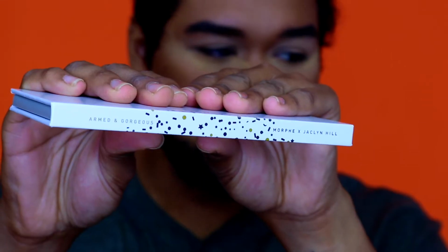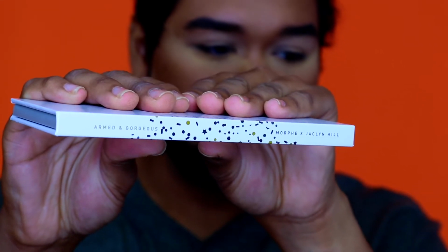Okay guys, so let's start. You see, I already have my foundation and everything, contouring, and then I just baked to prevent fallout, because I don't know if this palette is going to have fallout. We don't play with that, I don't play with that. Fallout is garbage. So today, I'm going to use this beautiful palette, and this one is Armin and Gorgeous.